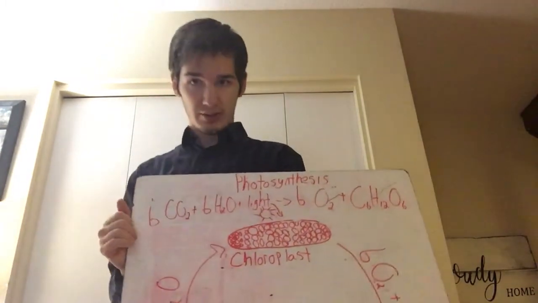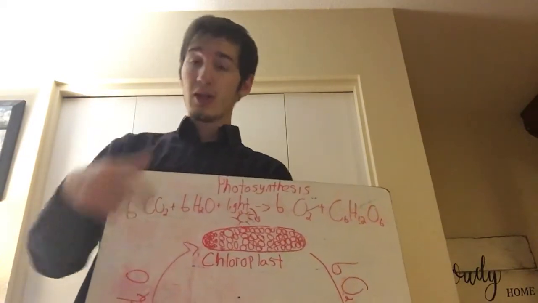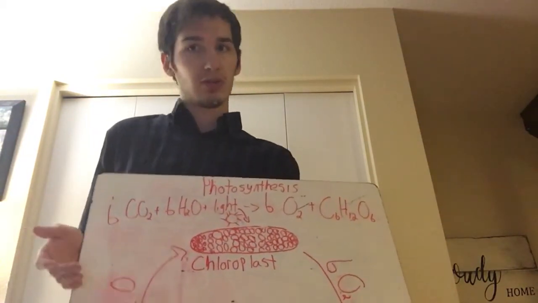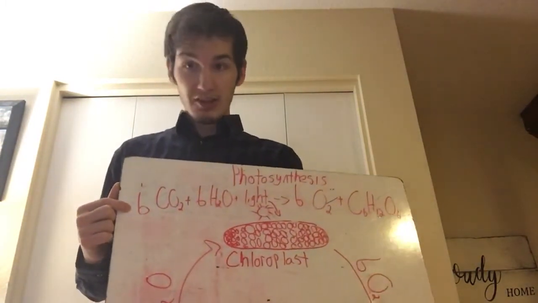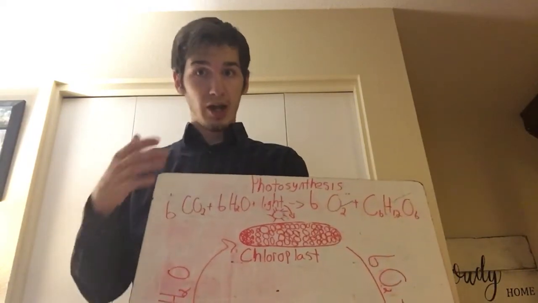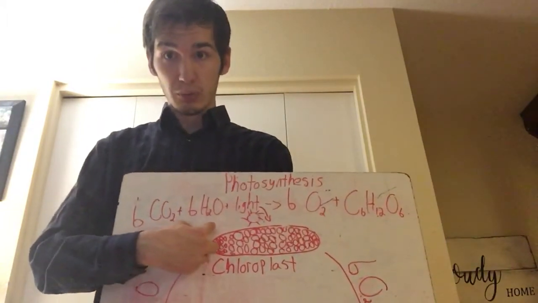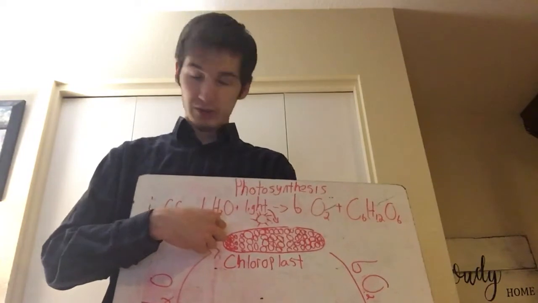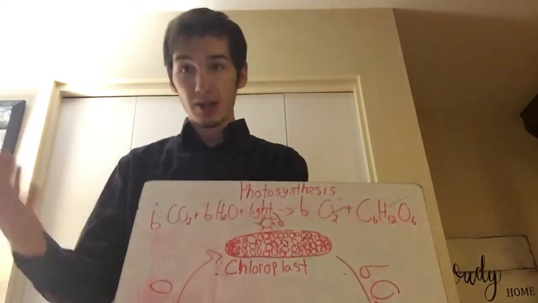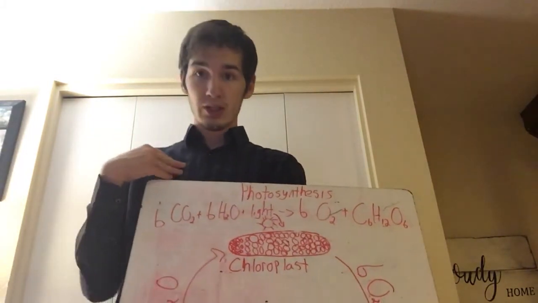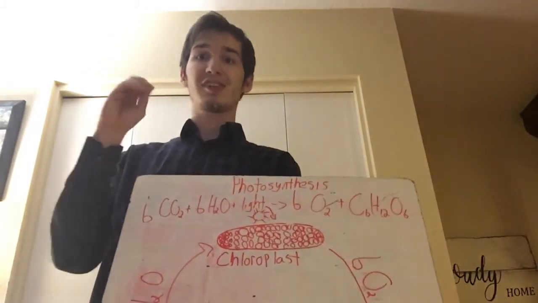Let's go through the equation. A lot of people were confused about the equation. We talked about this before we left, and it's in your notes, but we could also just go through this in this video, so you can have it right now. Photosynthesis needs 6 molecules of CO2. That is carbon dioxide, the air you breathe out. It also needs 6 molecules of H2O, which is water. Plants need water to do this. It also needs sunlight. I drew a little picture of a sun here with an arrow down to the chloroplast because that's what the rubric tells me to do. Plants need the sun. So these 3 things are what photosynthesis needs.